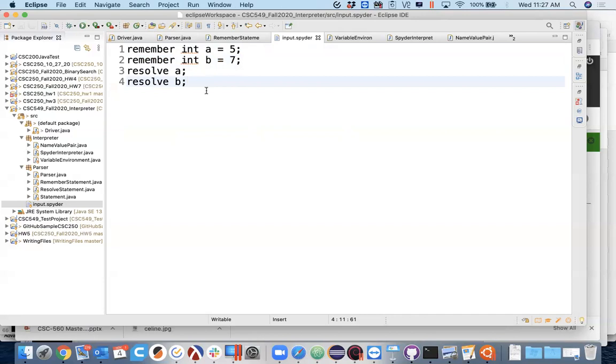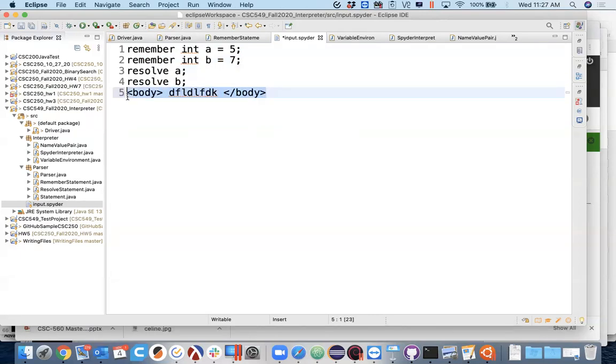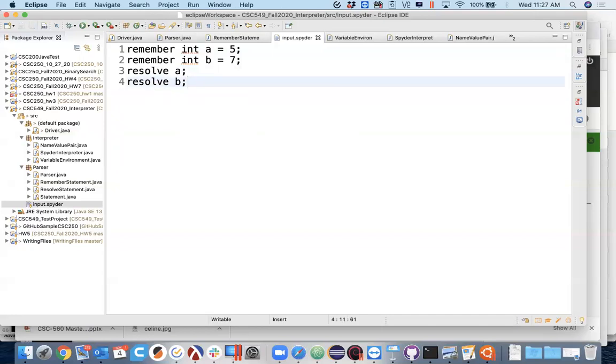But HTML is going to have things in there like body and then slash body. So we know that this tag starts here, and then we search for the corresponding ending tag for that one, and know that the stuff in between is part of that portion of the HTML. But HTML is not a programming language; it's a data representation language, which is fine. And you would build a parser for that, similarly to how we built a parser for this. You would just match up your stuff a little differently.